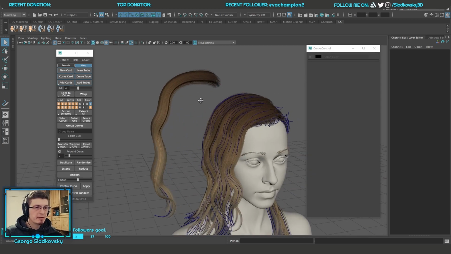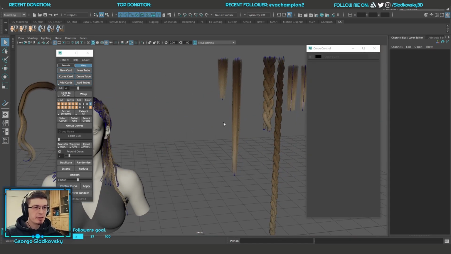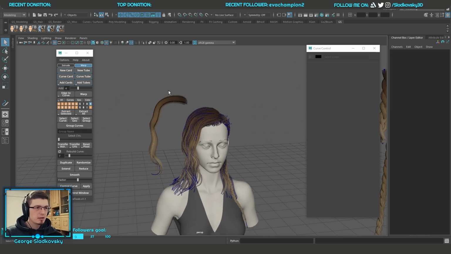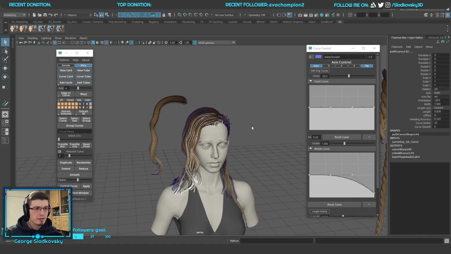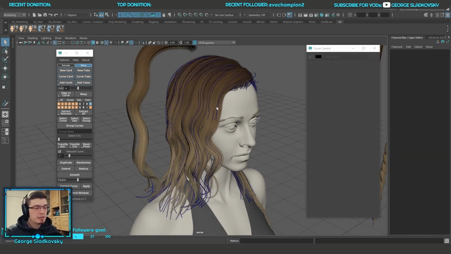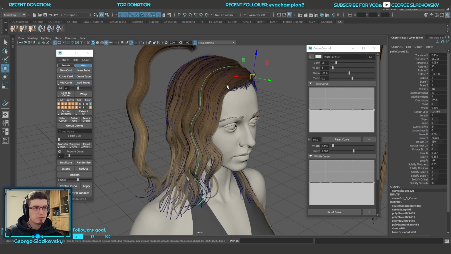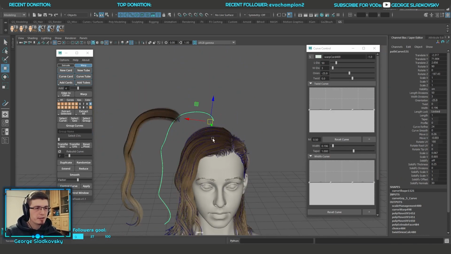Great, so now you can have braids that actually attach to one curve. You can have clumps of hair that attach to one curve, and that drastically reduces the amount of curves and variables that you need to use to create hair, and this is great. But as you can see, I still have a lot of stray hairs over here.